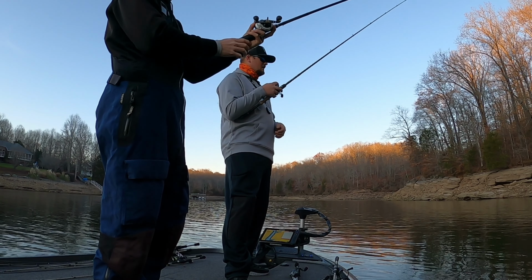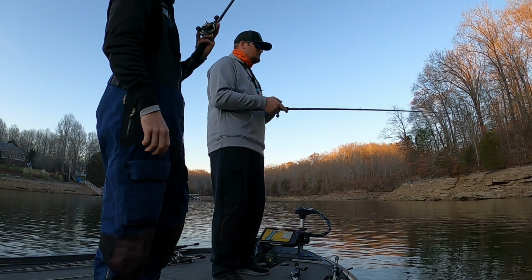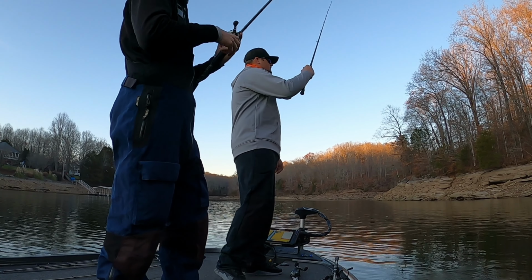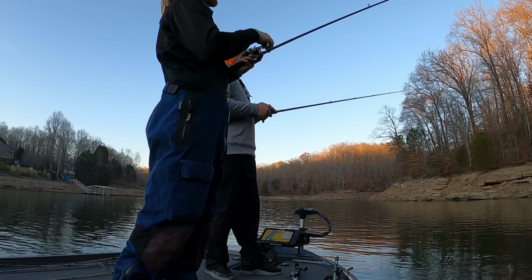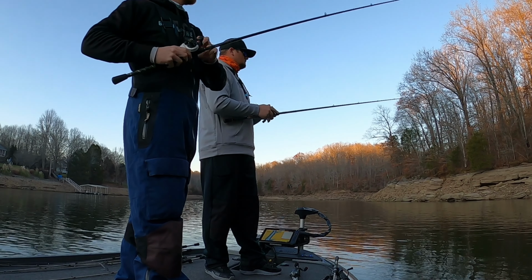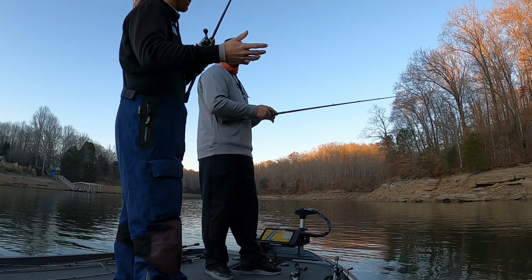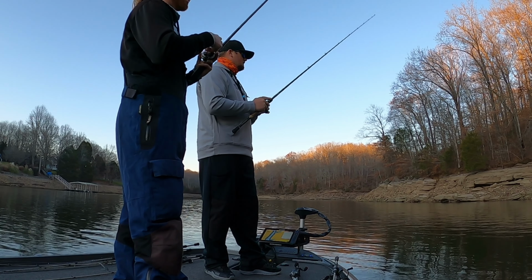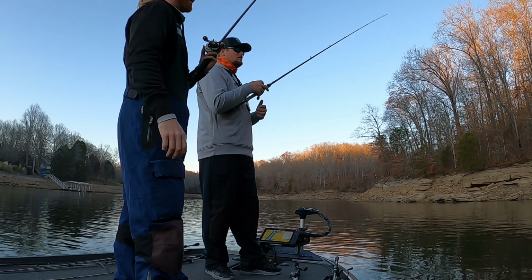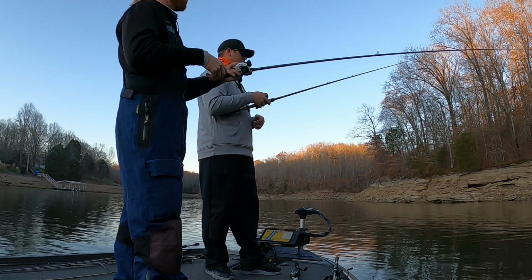We are just bouncing down these steep little banks, and there seems to be some good smallmouth doing it too. Huh, Casey? Yeah, no, it's a pretty solid deal this time of year. The water's dropping, but they still gotta eat, they're still gonna bite. You can ride the jig bite all the way up until they start spawning. I mean, it shouldn't really go away.